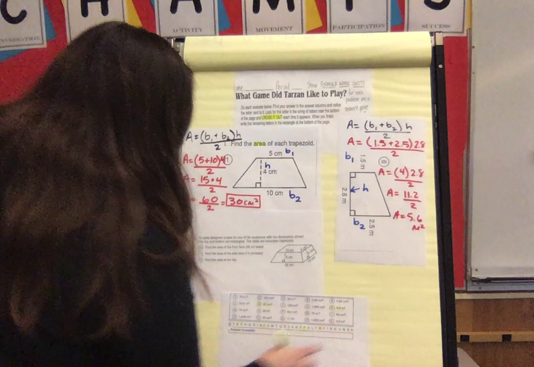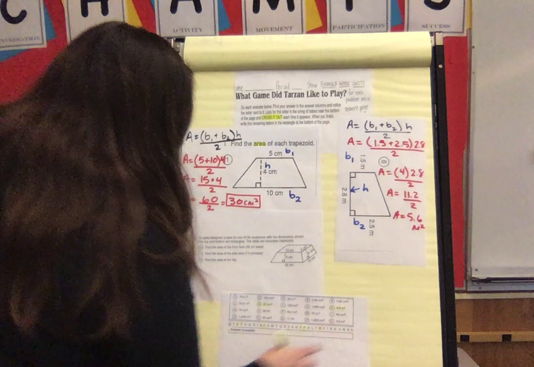Now the last part, find the area of the top. Here's the area of the top. Okay, this is a rectangle, so you are going to need to use the area for a rectangle. The area for a rectangle is base times height. So you determine what your base and your height is, but it doesn't matter. Just make sure you're plugging in the correct numbers to get your area for the rectangle.